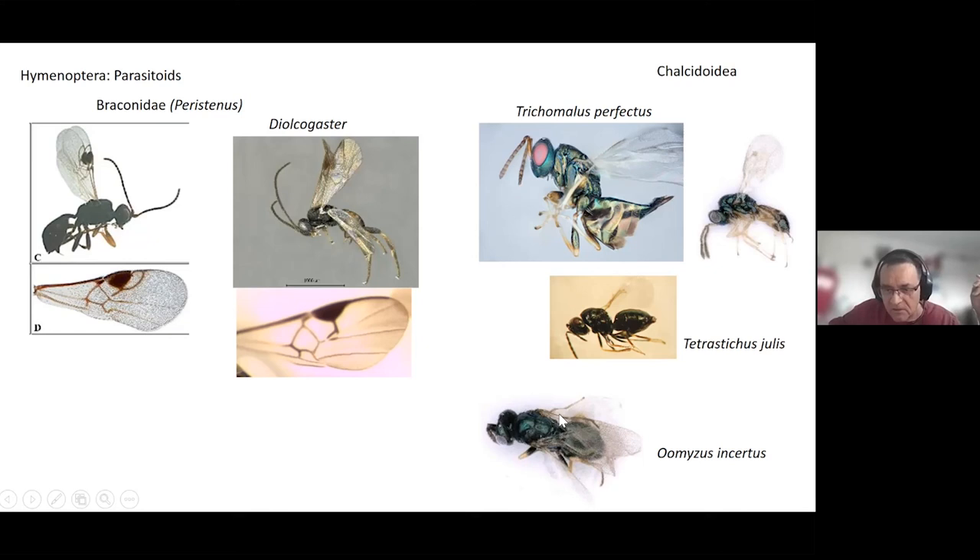It's not just that parasitoid — there is also Tetrastichus julis. Alejandro Costamagna at the University of Manitoba and I had a graduate student who completed a landscape study suggesting that if you have more canola in the landscape, you actually have higher levels of parasitism on the cereal leaf beetle in nearby wheat fields. So whatever you do in that canola field — which attracts lots of beneficial insects and pollinators because of the flowers — if you spray there, the insecticides are not just going to kill the pest. They're also going to wipe out beneficial insects, and that may have repercussions for pests like the wheat stem sawfly. There is a little orange wasp called Bracon cephi that is also active when canola is in flower, coming out of the stubble — hopefully you left very high stubble for it over winter.